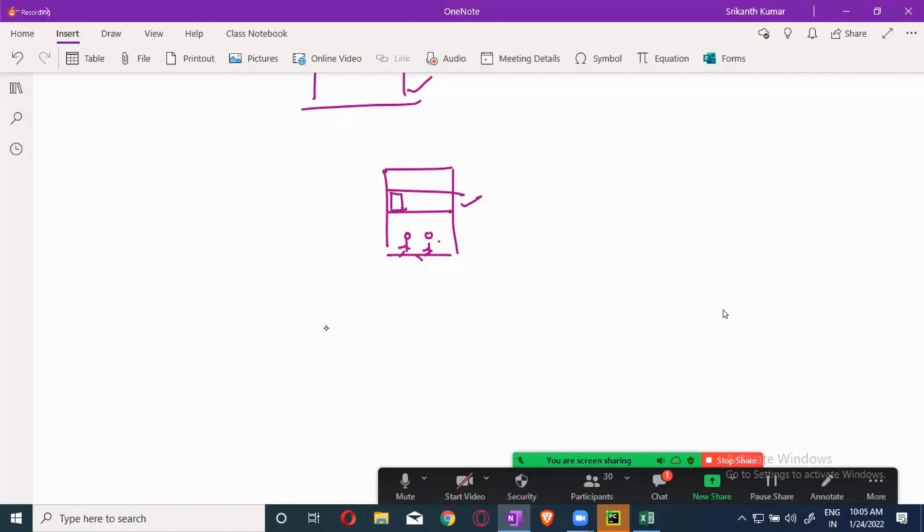Okay. Now he may ask which floor you are staying on. Then you will say that you stay on the second floor. It doesn't mean that you are staying on the floor near the lift, right? On that floor there is a flat, and you are staying in that flat.